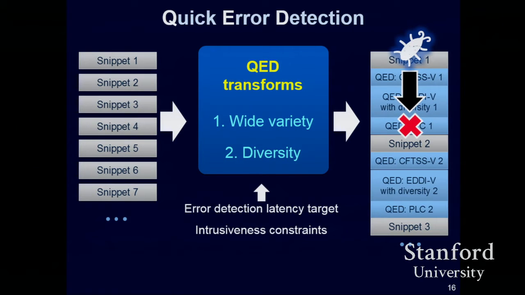But the property that will be satisfied is the following. Let's say that snippet one was triggering a bug, for example. I would know that by the beginning of snippet two, with all this blue stuff that I just added, I will be detecting the error that is caused by the bug. Since I know what I'm going to put in this blue stuff, since I'm controlling that, I can control the error detection latency. That is the key idea. Now the question is, what is all this blue stuff that I add? I will give you some trivial examples to motivate you. You should not try that at home, but that will give you a sense for what I'm trying to do.